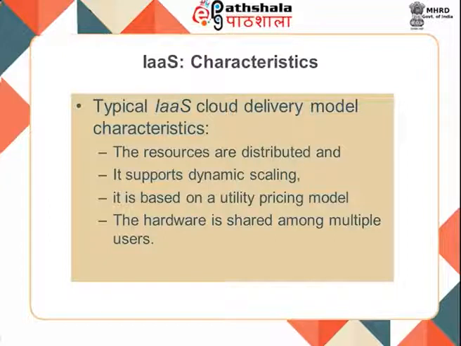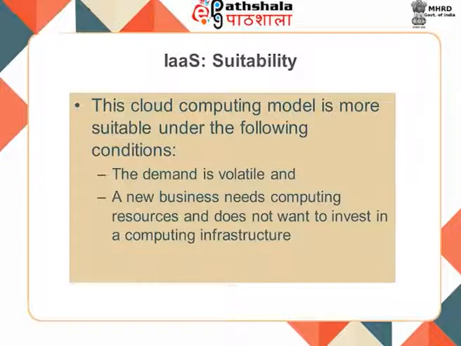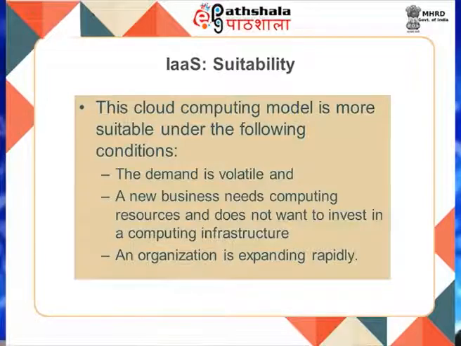So, where is IaaS suitable? When I do not have a fixed demand, which means the demand is volatile, it is changing. Any new business which is coming up and an organization which is expanding very radically. So, so far we saw that the three service models are to be used in specific cases or specific environments. Now, we will look at the control of the user over these service models.